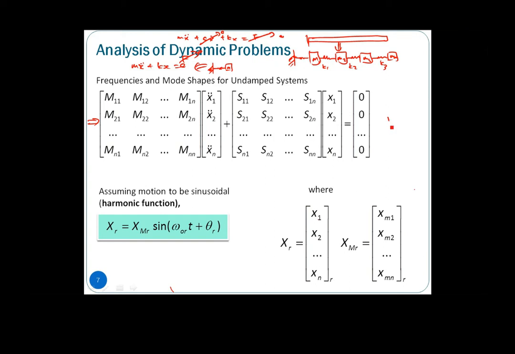So if you have this particular system itself, I need to clear the concept first, why we are doing this natural frequency and mode shapes. So we know that its natural frequency omega n equals square root of k1 over m1. So we know how it will vibrate also. It is of course going up and down like this. This mass m itself will go up and down, so basically it's going back and forth. So at what frequency? It is at omega n, which is square root of k1 over m1. So this is the single degree of freedom natural frequency.